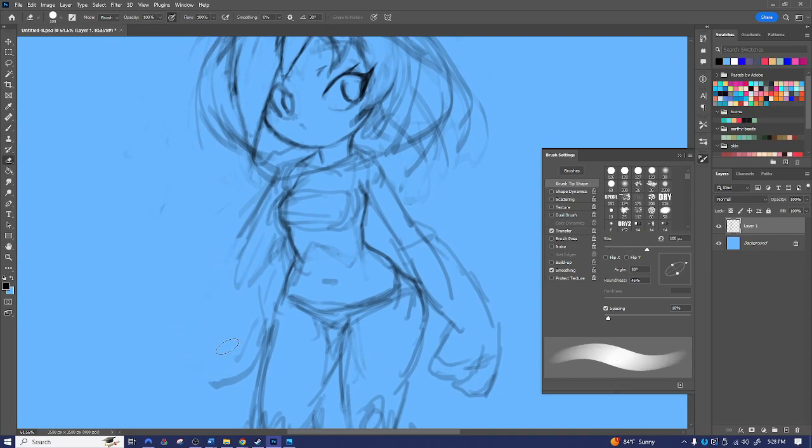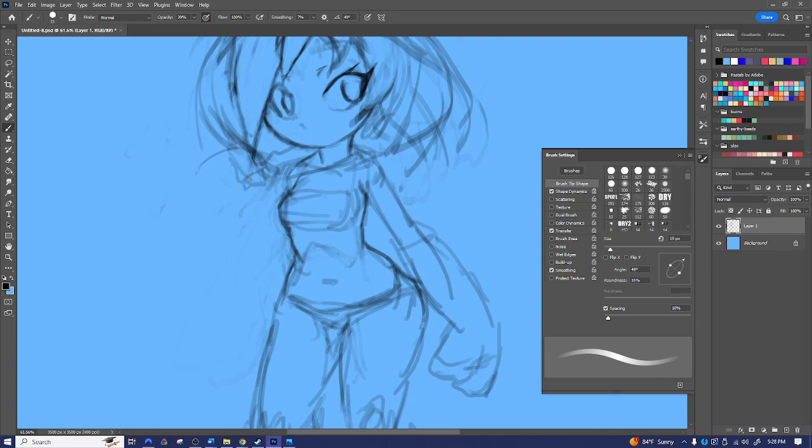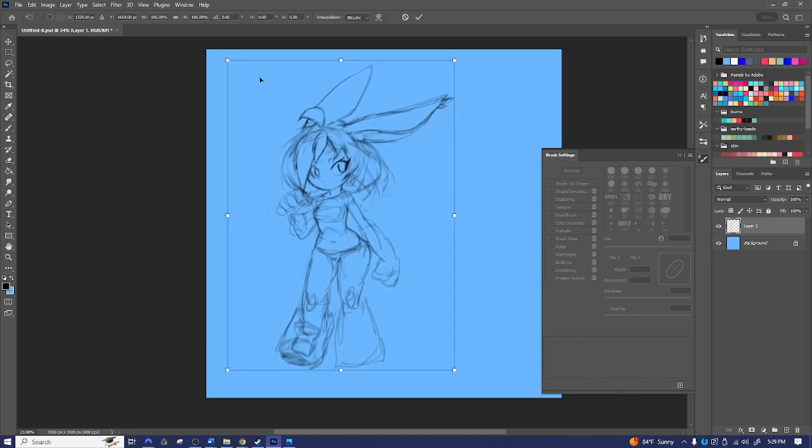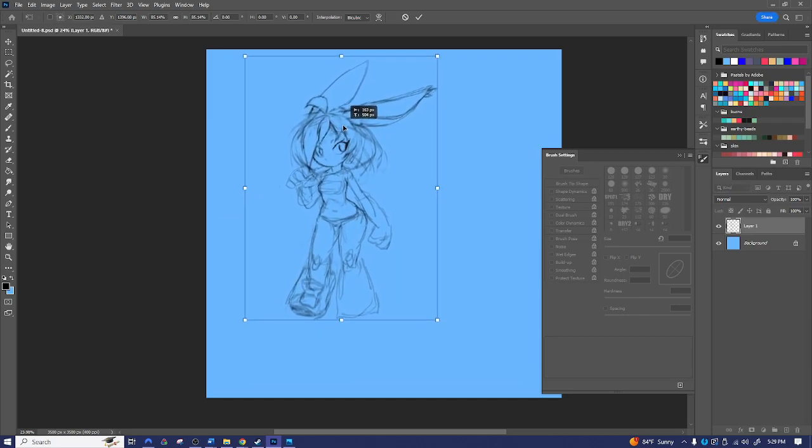Yeah, that's too symmetrical for me. I want the arms doing different things. I don't even know what the other one should be doing, though. She's eating a hot dog. That's a joke. So now I'm going to make her smaller so I can use the space a little bit better.